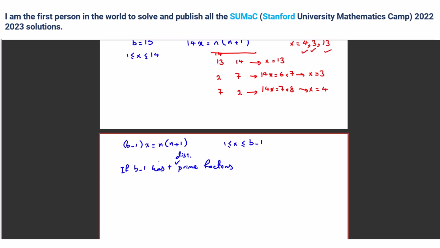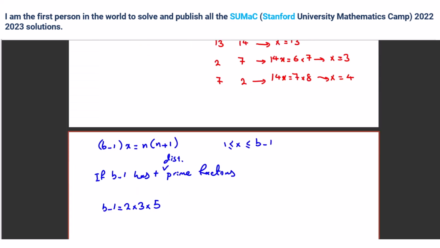I didn't prove that. I tried doing it with 2 times 3 times 5, and it couldn't get enough. If you use 3 primes, what about that? For example, if b minus 1 is 2 times 3 times 5, why is it not enough? I tried 30 and couldn't get enough solutions. But what about other products of 3 prime numbers? Like 2 times 3 times 7. Or 3 times 5 times 7? I didn't try that. Okay, can we find a general proof for that?